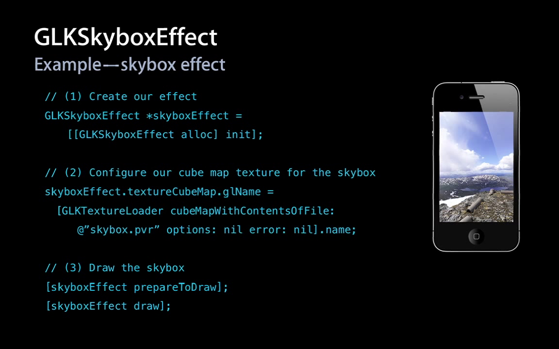We allocate and initialize our skybox. Basically, our skybox is going to be a cube map. Here, we're basically assigning a cube map, and we're actually using texture loader to load the cube map. So that's just one line of code. And then we set the prepare to draw, so our skybox is ready to be rendered, and then we can call the draw API. The second difference is basically you can see the skybox has its own draw API because we didn't set the vertex state. So you have to call the draw API on the skybox.